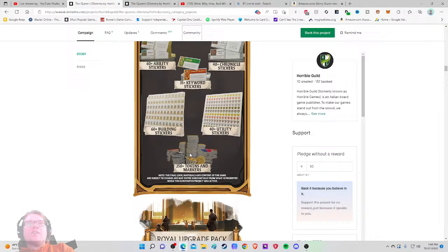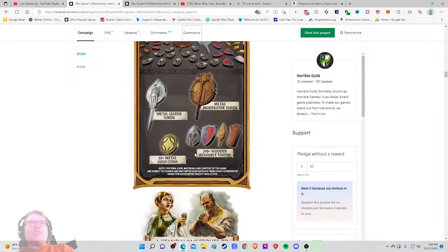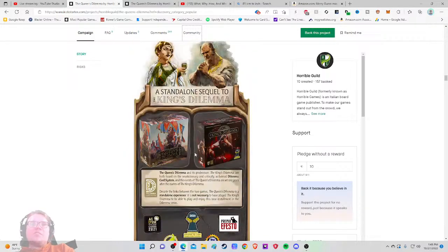Why? Just give me the price. Just give me the price already. Royal upgrade pack. Yeah, I want the stuff. How much is it? I'd love to know how much it is.